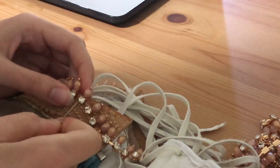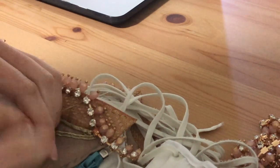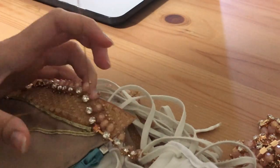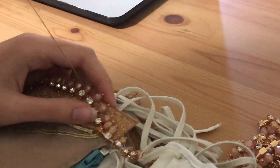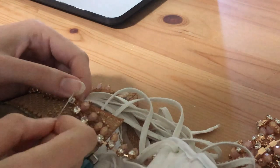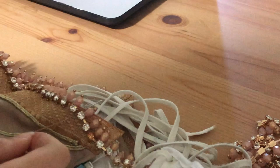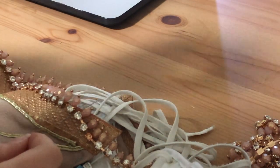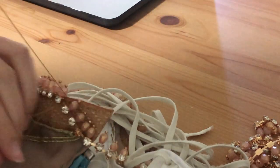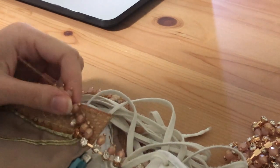And then what else is there? Oh, and then I need to do the beaded trim along the cups of the bodice. I'm not sure yet if I'm going to sew or glue those down. At this stage, considering that this is the big trim that I'm sewing down now, and this is taking a while, and this is still the easier place to do it, the cups are going to be much more tricky. So I am thinking of just gluing it down, and I will have to be extremely patient when holding the beads down with glue.